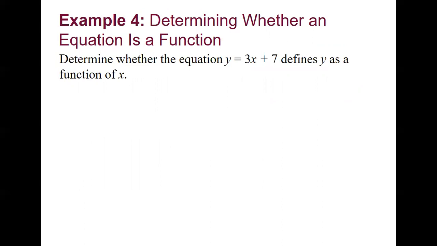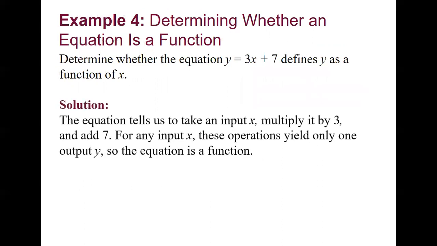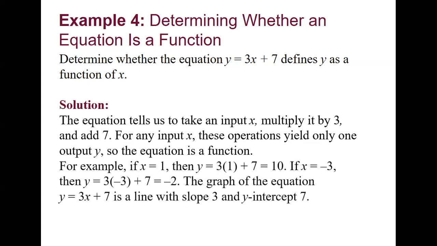And so here we have y equals 3x plus 7. So with 3x plus 7, we know that for every x value, I'm going to have a single output, right? So for each one of these x values, it's going to give its own output. And because of that, that makes this a function. Okay, x equals 1 is only going to be 10. x equals -3 is only going to be -2. Does that make sense? So for each one, it's just going to have its own. And to be more specific, we also know that this is simply a linear function. So therefore, we know it is a function, not just a relation.